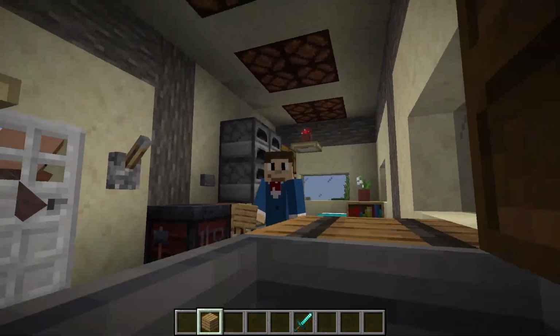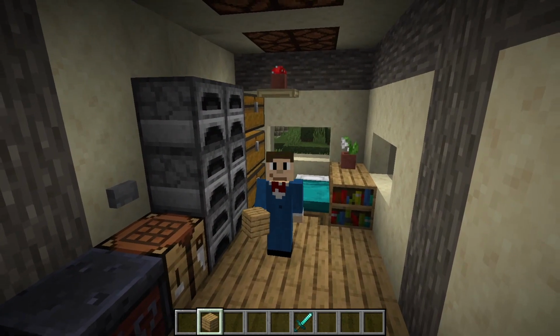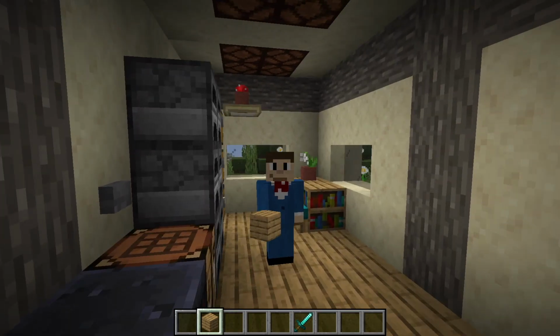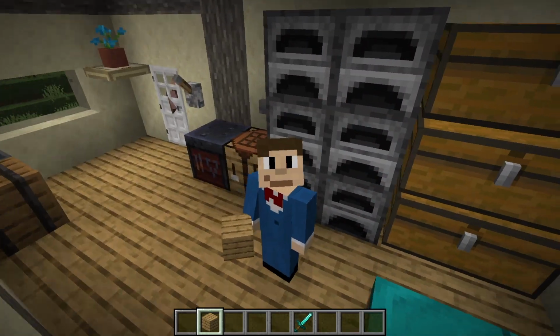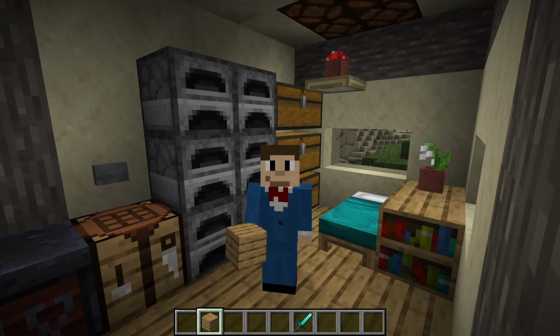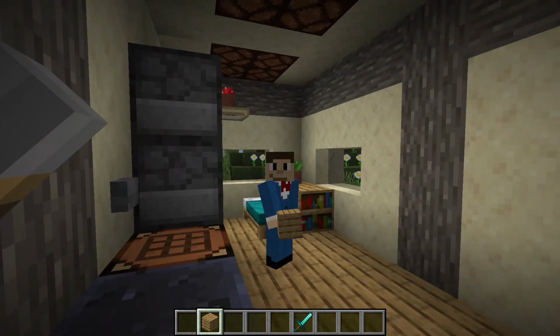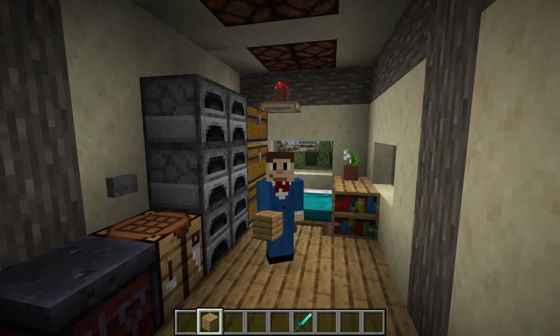Now, a few more things you can use the auto dropper for is item sorters. If you have an item sorter, you can put all the stuff in your chest and then send it through an auto dropper, which can send it into the hopper line or water line that goes into your item sorter. We'll talk about item sorters in a further episode of Understanding Redstone. So, those are a few things you can do with the auto dropper.